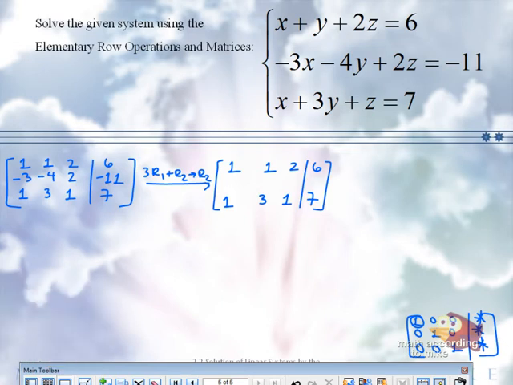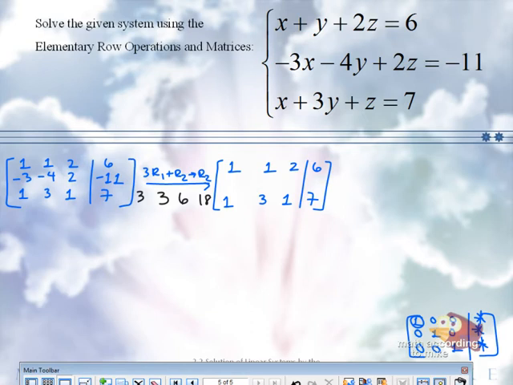Bam. So what is 3 times the first row off to the side? 3, 3, 18.